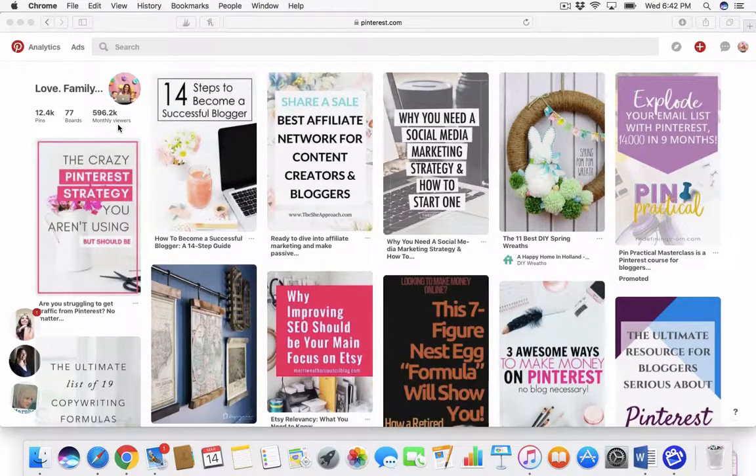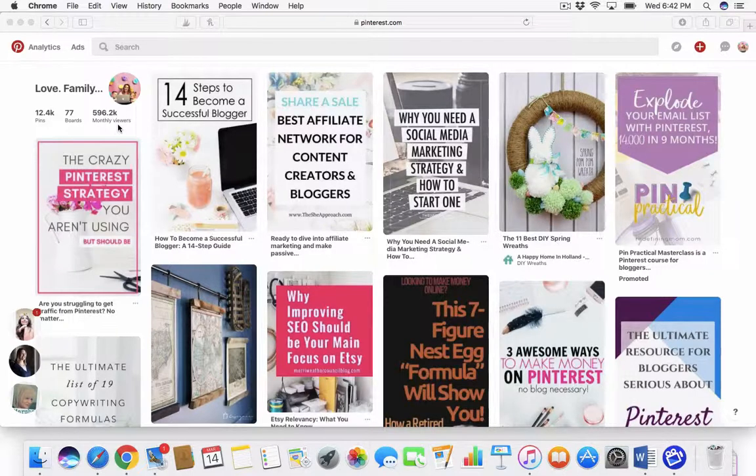Now, I can't tell you how many times I see people completely freak out about this number. Their views will be up super, super high, and then they'll take a nosedive and they just completely lose it and get super freaked out and think it's the end of the world, and that is not the case. Now, what this number is, is just the people that you reach. And obviously you want your monthly Pinterest views to be higher because you want to reach more people. But it's not the end of the world if they go down.